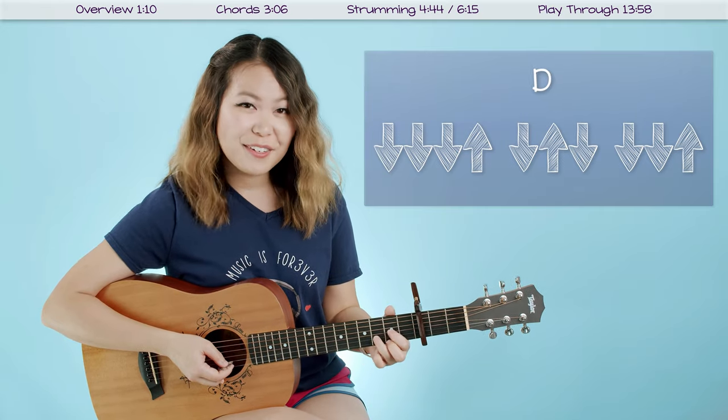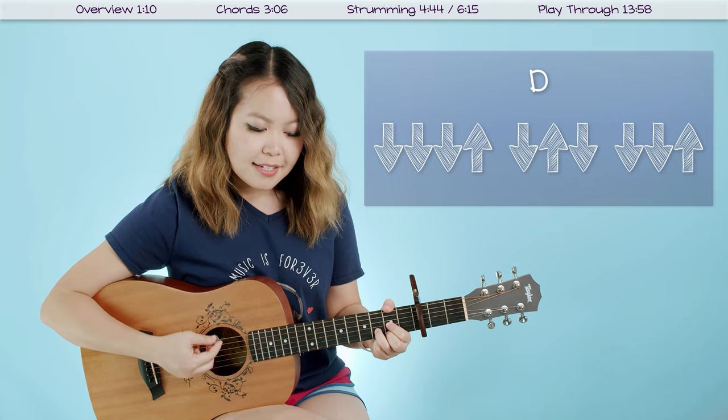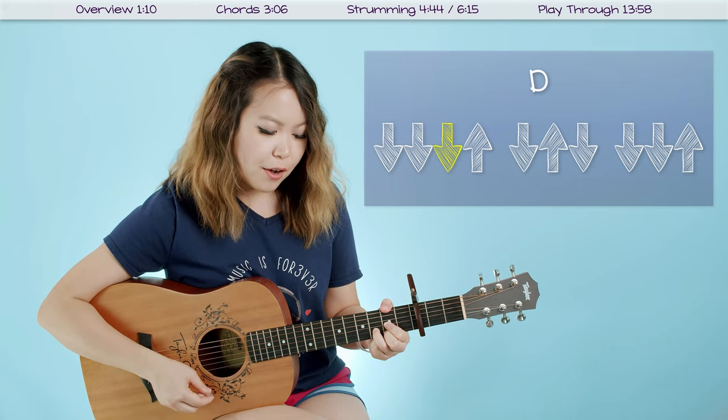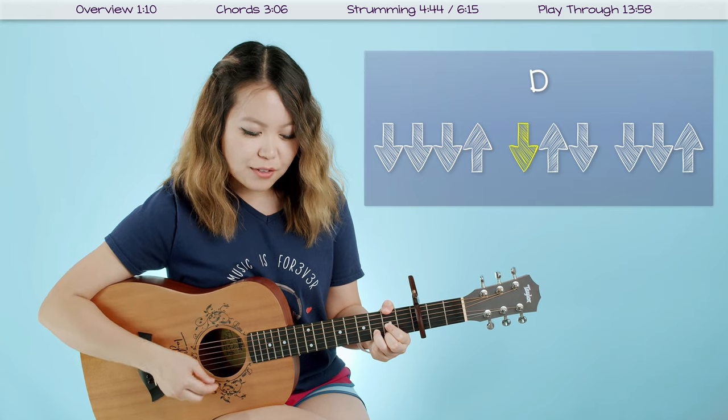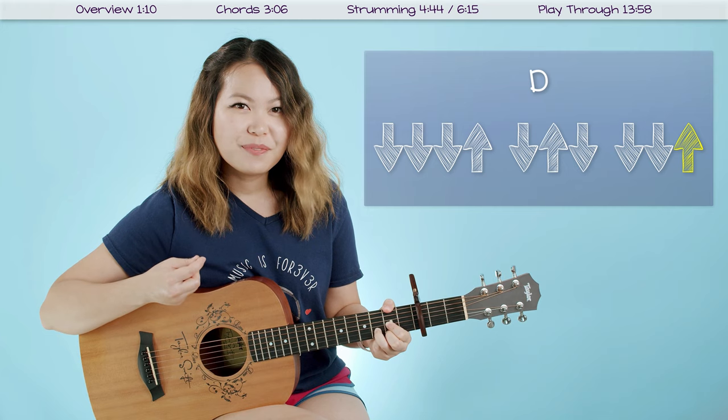So let's put our D chord on, since again, that's the first chord in the song. And let's just go through the motions. We've got down, down, down, up, down, up, down, down, down, up.